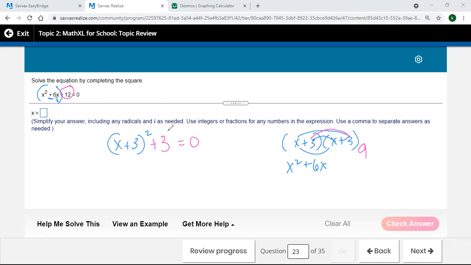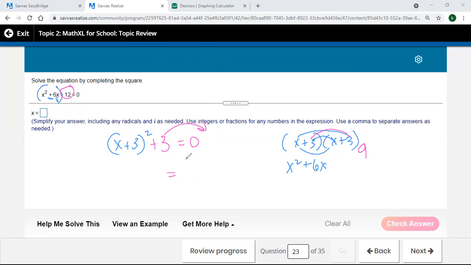And so to solve this, I just undo my operations. So what I need to do is subtract the 3 to the other side, get rid of that. Then I'm going to square root both sides to get rid of this, remembering a plus or minus, right? And then the last thing is that's going to get rid of the squared, so I'm going to subtract a 3. So if I'm going to write that all out so you can probably follow it a little bit, but if you can do it like I was just talking it through right there, it just saves you time.